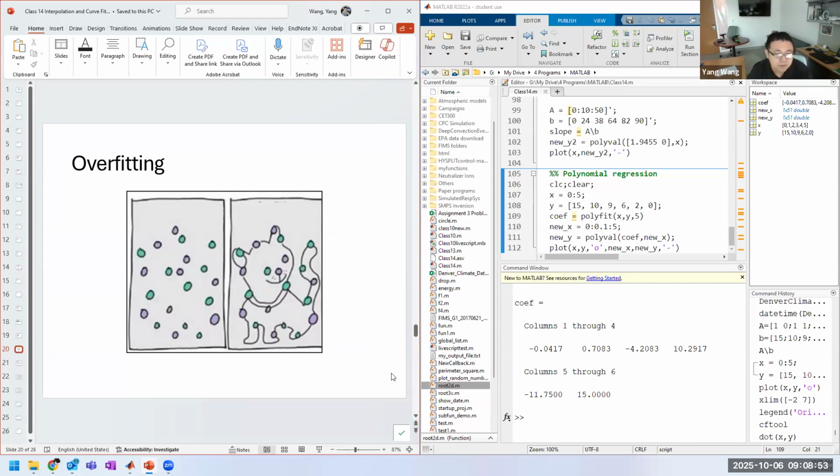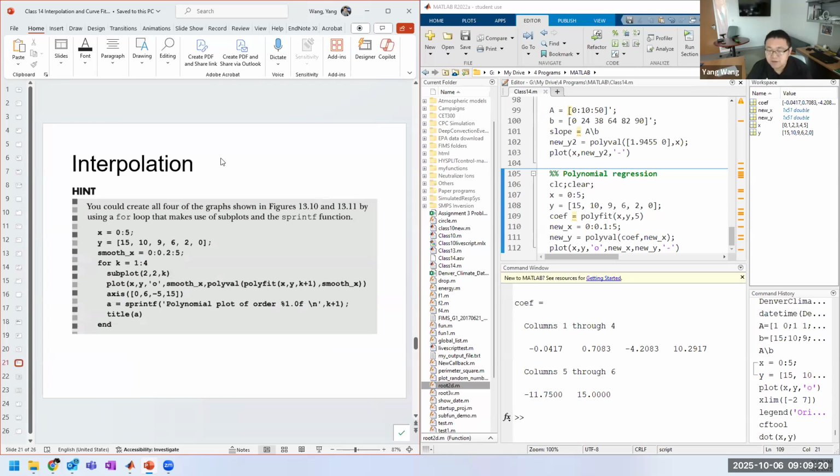And normally, I would say people will typically use first order, second order, and third order. They won't go much higher because, as you can see, when you have higher orders, then you will have a lot of, let's say, extreme fitting that is going to make your result or make the fitted line look very strange. Okay, I would say we'll only go up to the third order, but most of the time, I think second order is sufficient. And most of the time, of course, is first order. It's a linear regression. Okay.